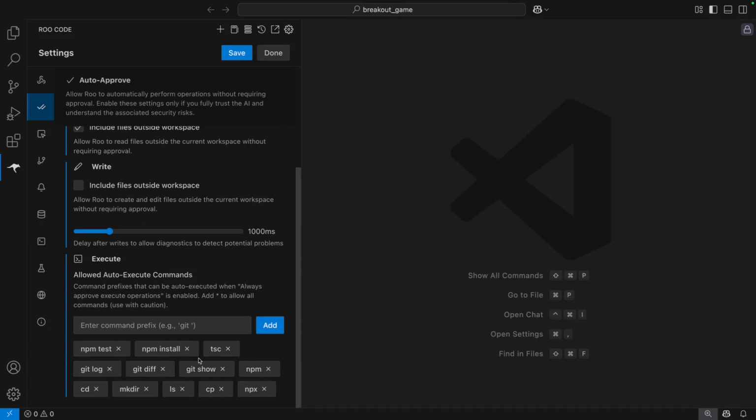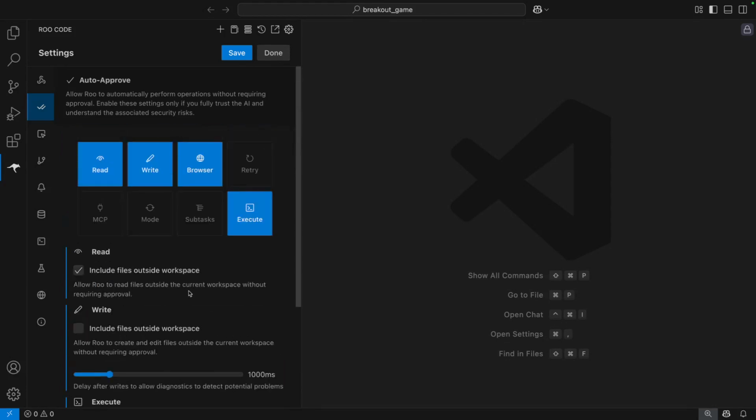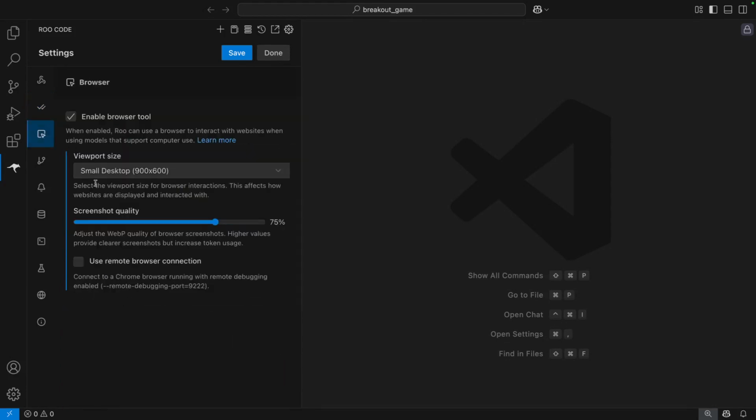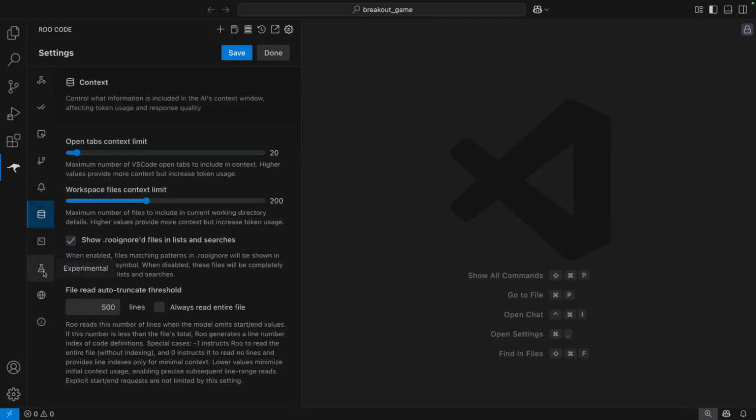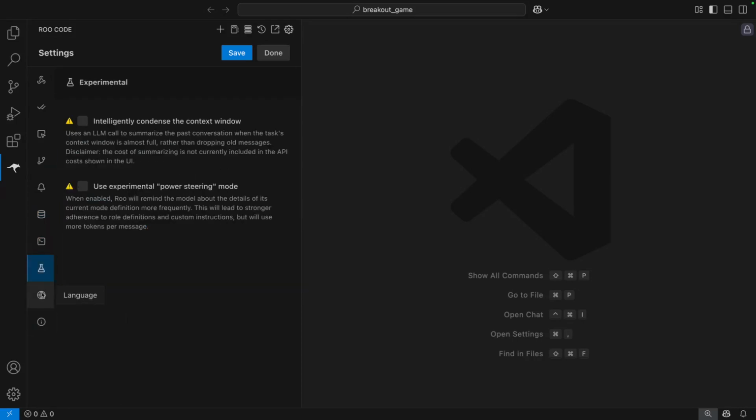And you might remember from my cursor videos, it had the same kind of thing. You could actually write all the commands that it can use. And so the first few here were in here by default, but I put npm, cd, make directory, ls, cp, and npx. And I think these are about all you need. So that's really important. This has stuff to do with the browser tool that it uses. I haven't changed that, and I think pretty much most of these things I haven't changed. Okay, so just use the stuff out the box.